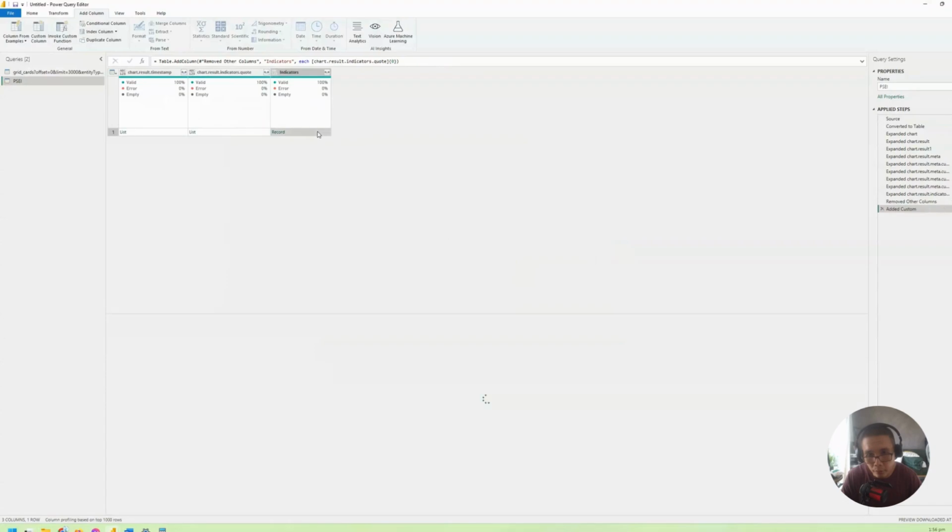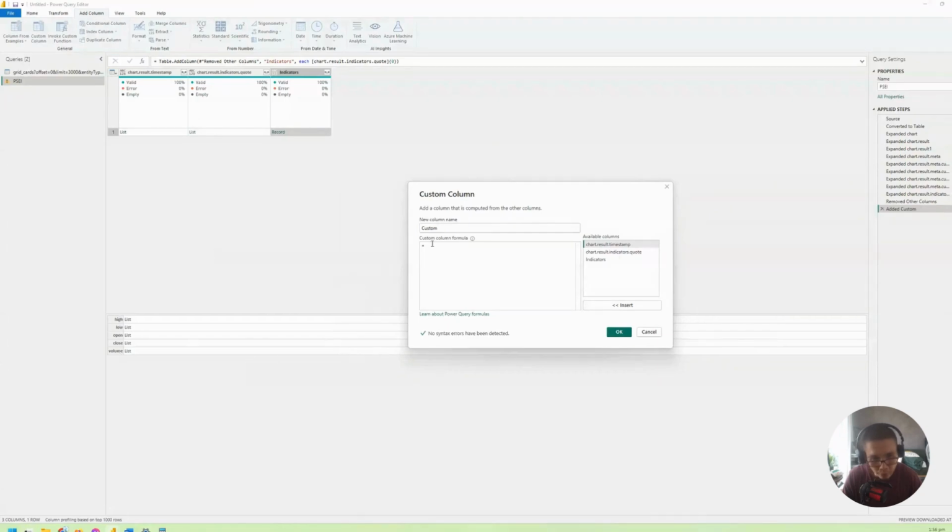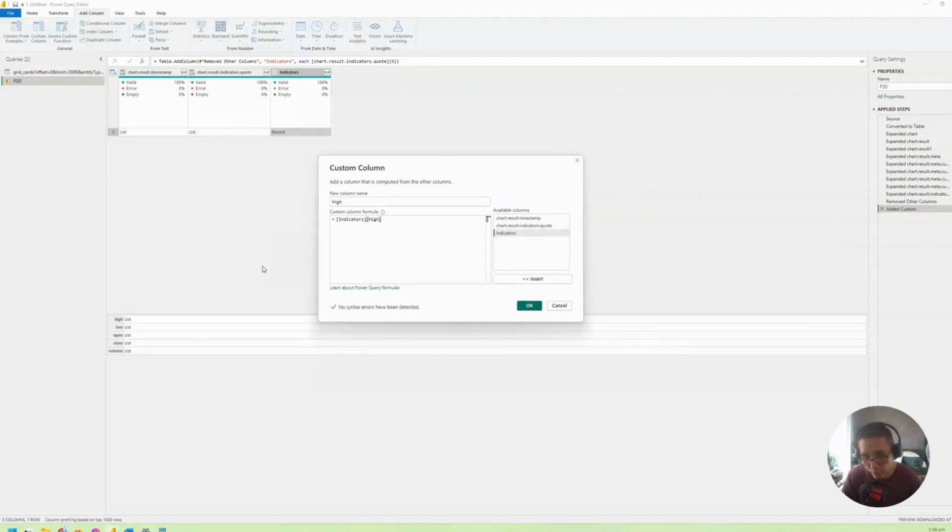Okay, so we've got the record. And now, okay, then we will access the indicators one by one. So we've got high, which is supposed to be indicators, and high. So what we're doing right now is we have this record here and we are trying to access each element in the record.